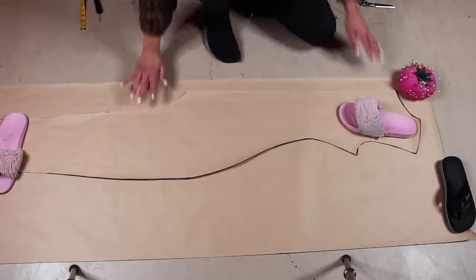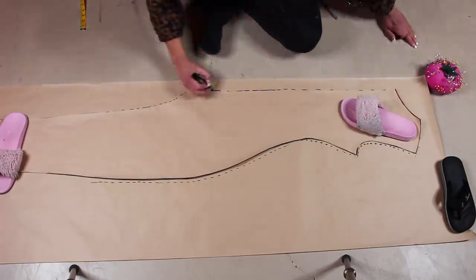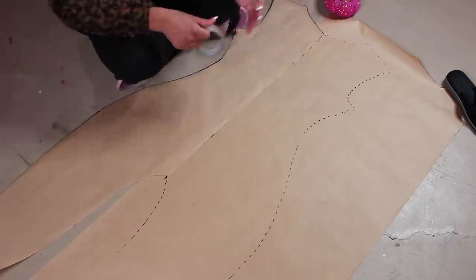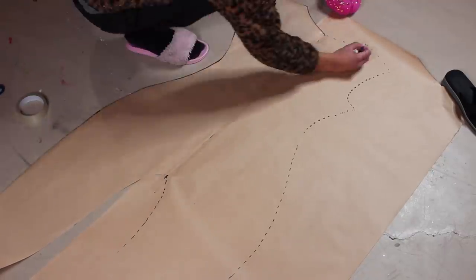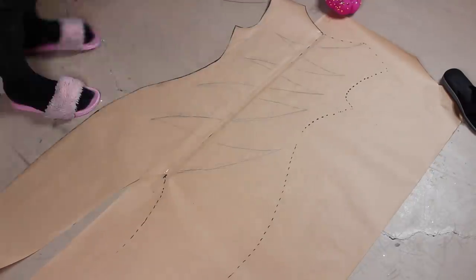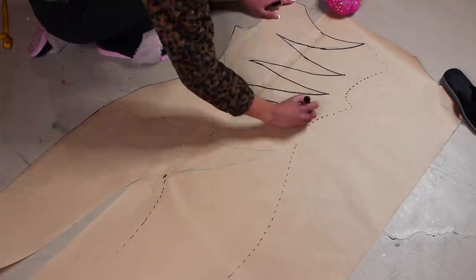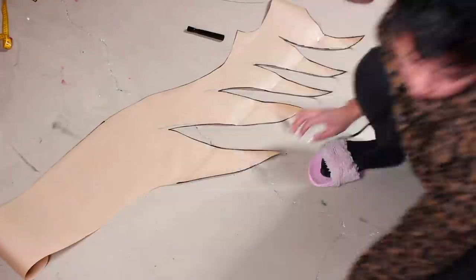So this is going to be my method of doing the zebra stripes. I taped my half pattern to more paper and traced out the rough shape of what the other half would look like, and I freehand drew some stripes as if they were like flames. This is where you get creative with the shape, the sizes, the number of zigzags — just keep erasing it until you like it. And when you finally settle on a design you like, cut it out. Now this is the pattern piece we're going to use to cut out the accent fabric, the sequins.